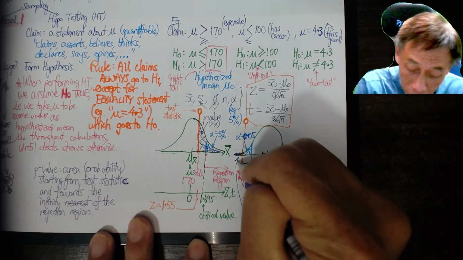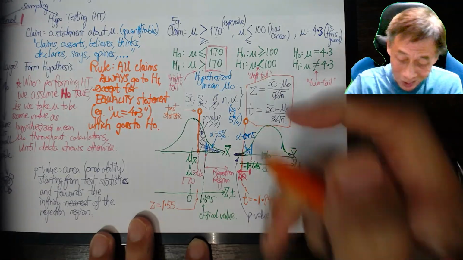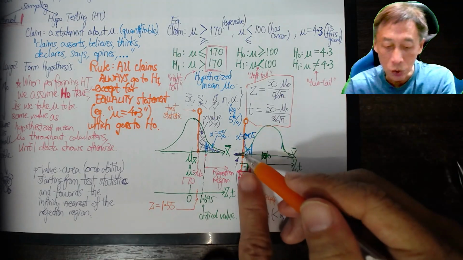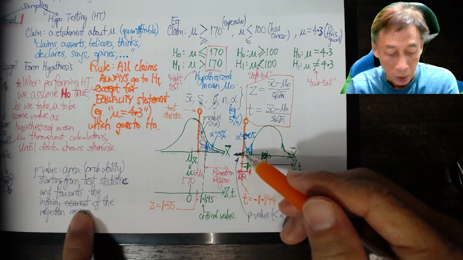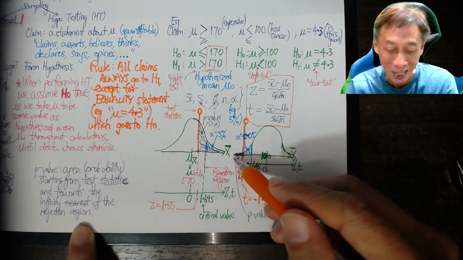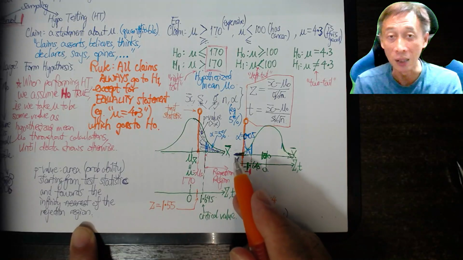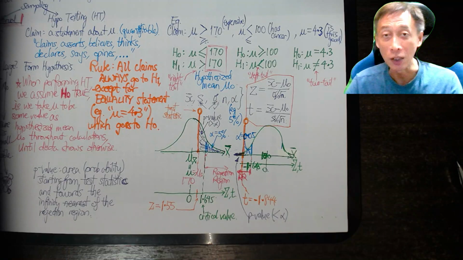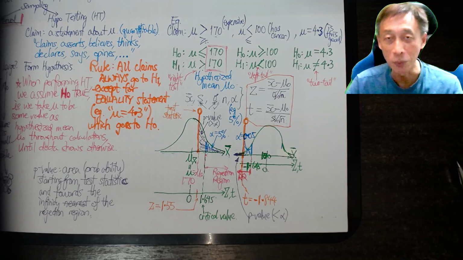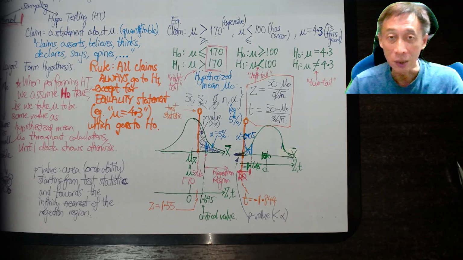Okay. So far so good, because why do we know this is the p-value? Starting from the test statistic here, we want to shade towards the infinity of the rejection region. The infinity of the rejection region now is minus infinity. So we will shade towards the minus infinity part. And that's why we have a very tiny value. And so we get a p-value that is 0.0005, for example. Very, very small. And it will lead us to reject the null hypothesis.